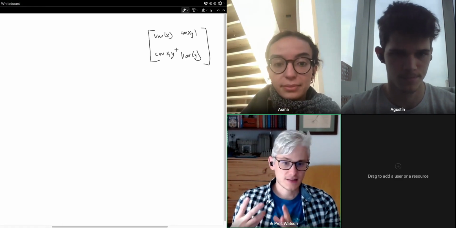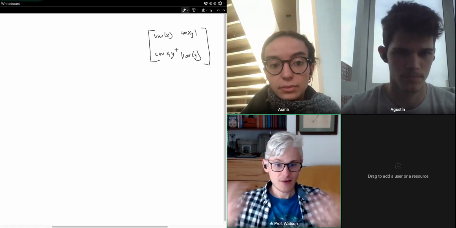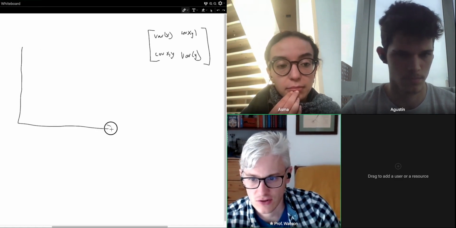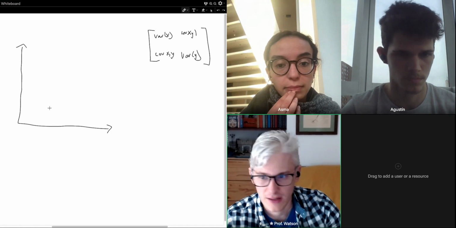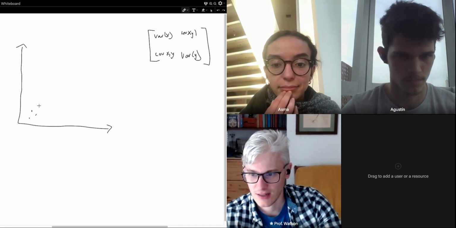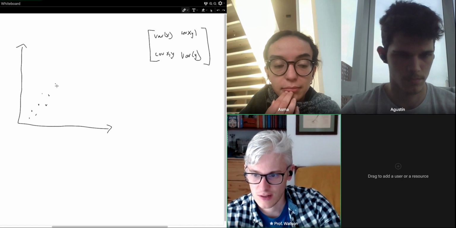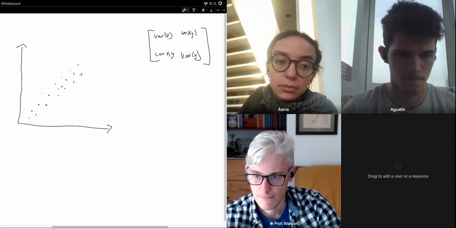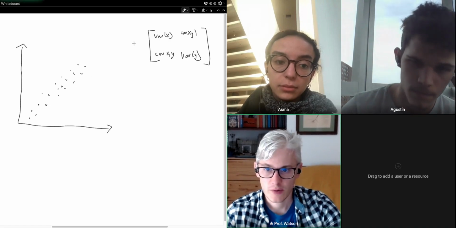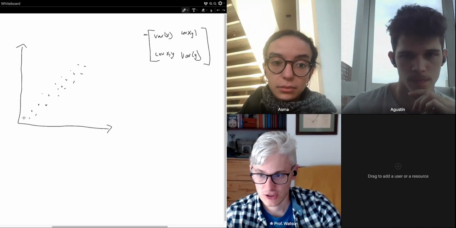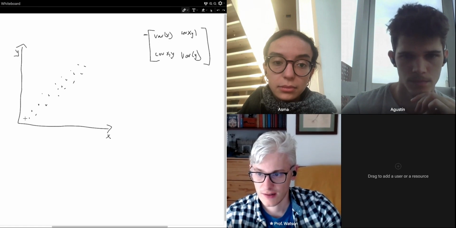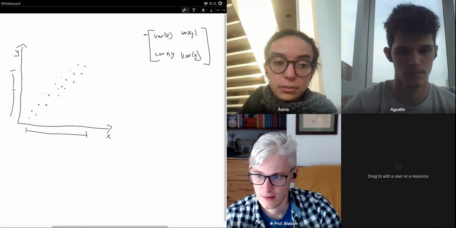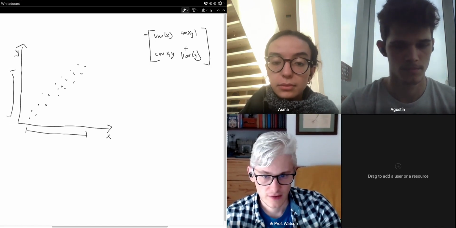So we have a bunch of data in a space. I'm just looking at the two-dimensional case here, which is kind of silly, but it's much easier to visualize. So we have a bunch of data that's distributed in space like this. And from this data, we can compute the variance in each dimension. It's X, it's Y. Here would be our variance. That goes on the diagonal here.